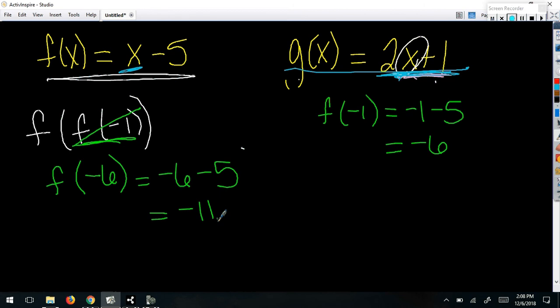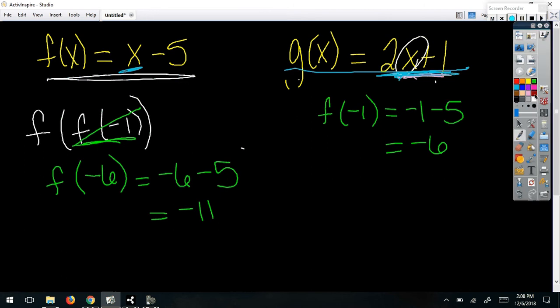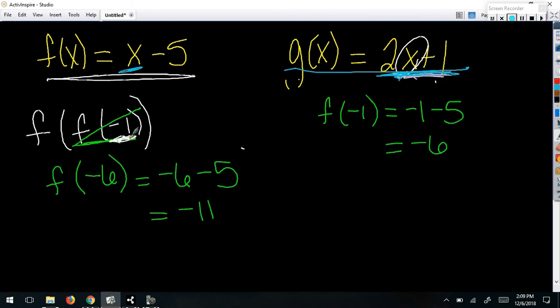let's redefine f and g and see what happens. Now we're going to kick it up to chapter 3 level. That's the concept. That's the whole concept, but we're going to make it a little bit harder by throwing in some different exponents in here. If you plug in a number, you should get out a number. If you plug in a variable or a function, you should get out a variable or a function. What you plug in is what you should get out, if that makes sense.